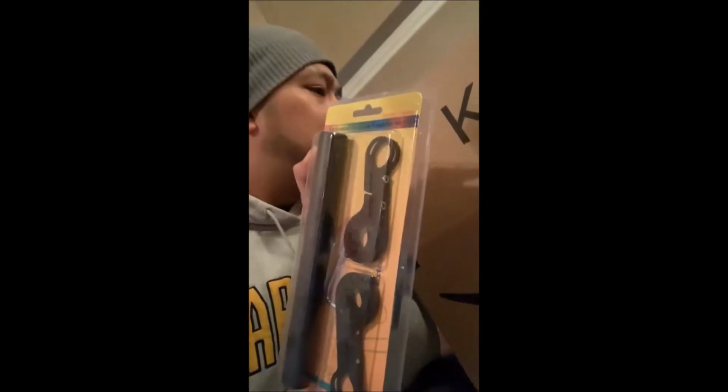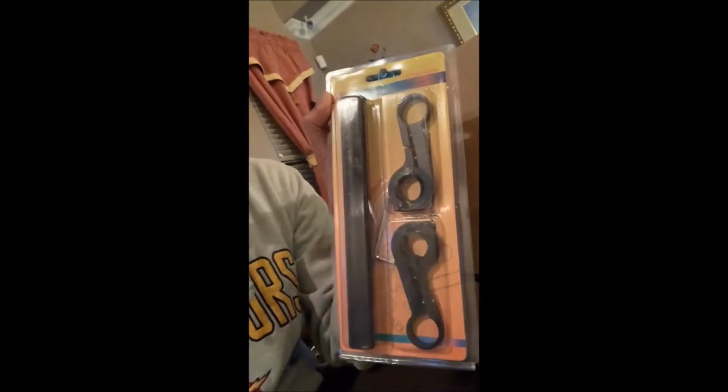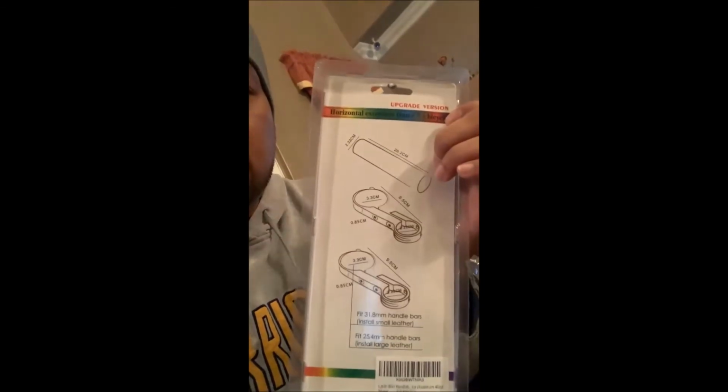Nah, you know what? I think they sent me the wrong one. I'm gonna have to check. But yeah, this is the handlebar extender or extension frame you put in the front. I got that. And then this one too. Well, there's a few of them in there. Hold on a second.